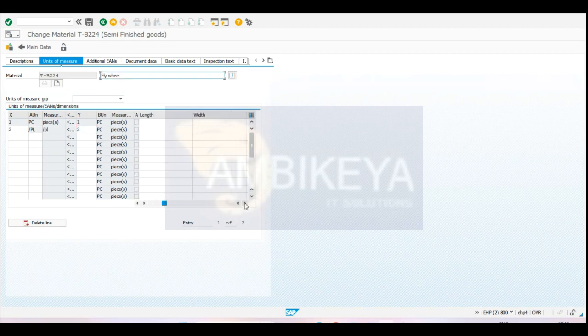You also have to give the weight, let's say 500, 5,000.